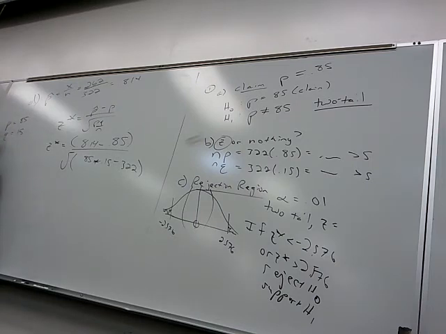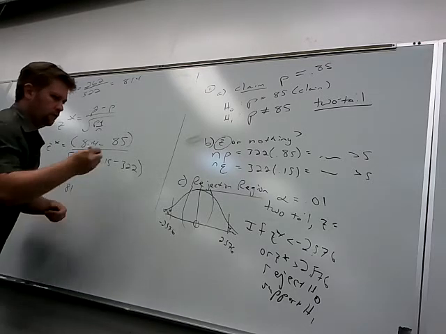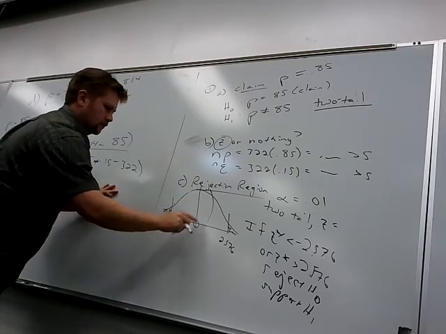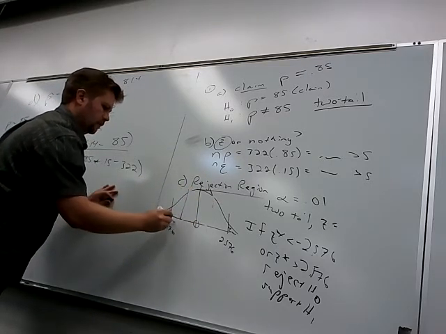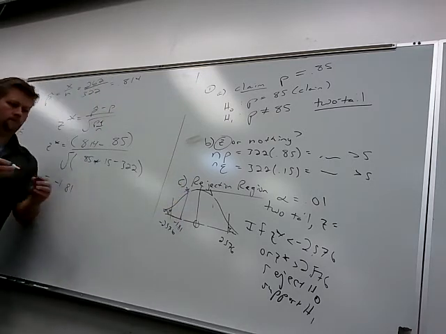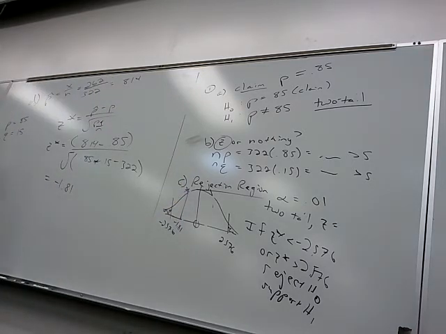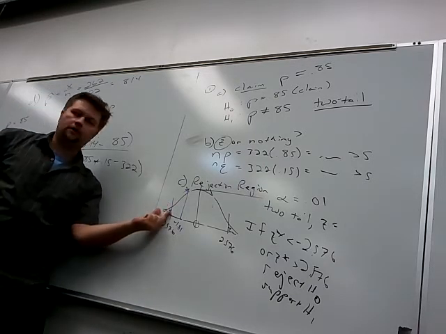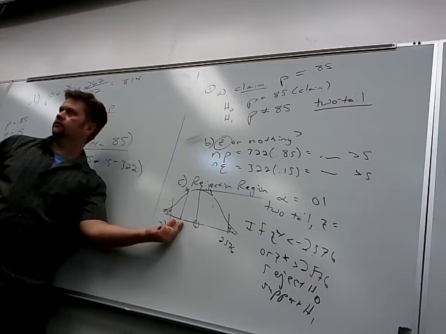Now it's not impossible to get a z-score of like 50, but that normally means something went wrong with your calculation. What do you guys get with this? Negative 1.81. Cool. And where is that on the picture here? Negative 1.81. I made it down to here, maybe. So did we make it far enough away? No, we did not. What's far enough away? The shaded part. And we only made it right there.